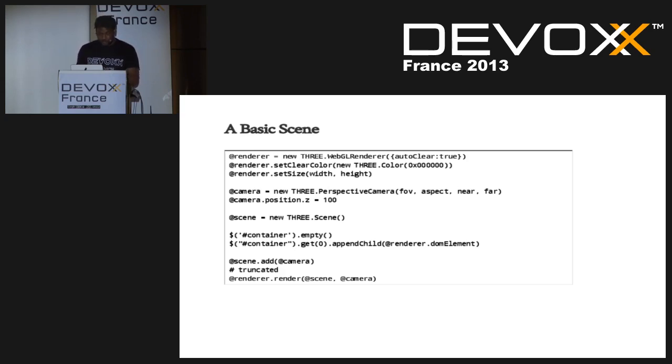All right, so for this snippet of code, you have a WebGL renderer, and we're saying that we want nothing to be in the world, everything to be colored black. We next set the width and the height of our scene. The next bit is a little bit of camera code that we saw before, and on that second line, we're positioning the camera 100 units back on the z-axis. We continue by making a scene.